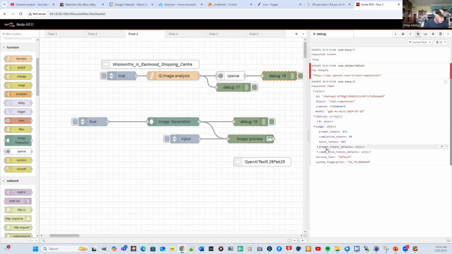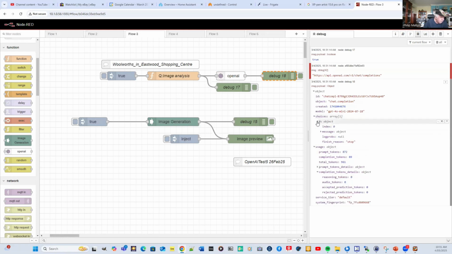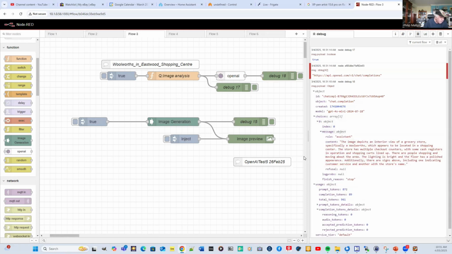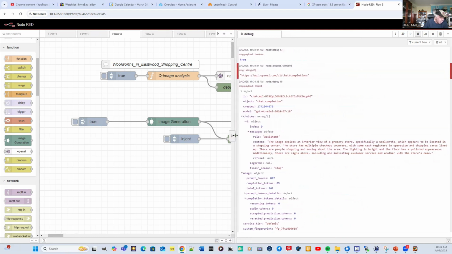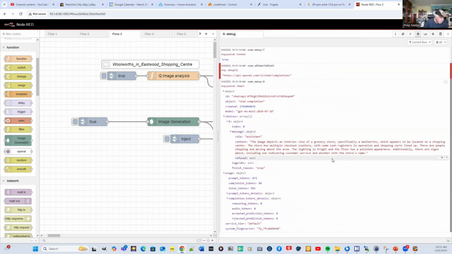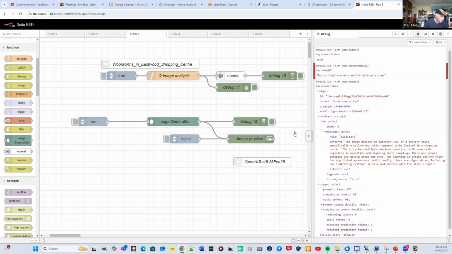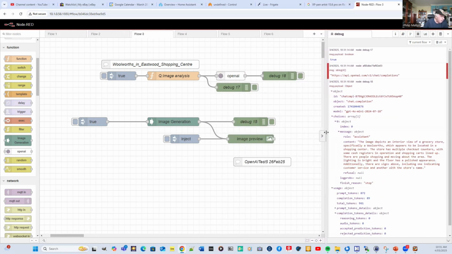So you can see the number of tokens that I've used. And under choices, we've got the index and the message. And here's our message. And it's telling us all about the image that it's seen on the internet, and that's that image that we saw previously.